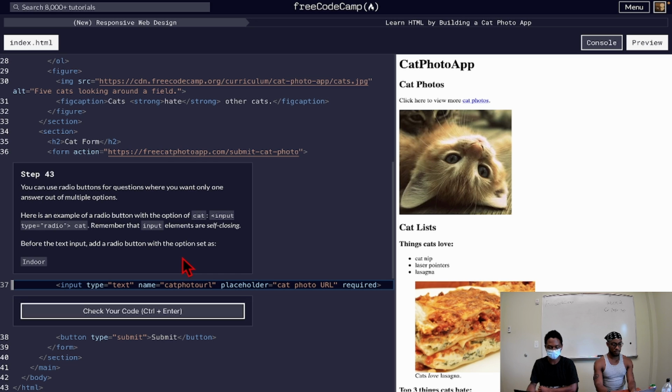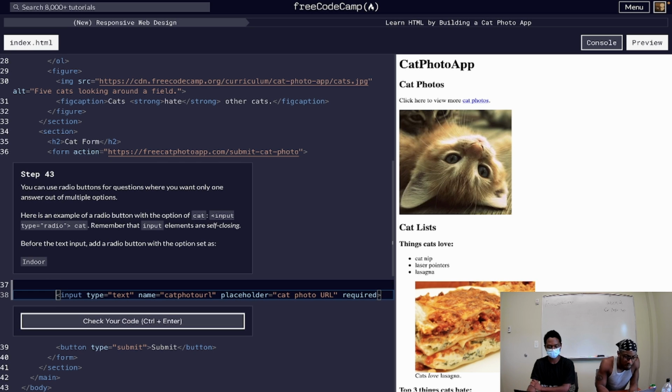Before the text input, add a radio button with the option set as input. So this is self-closing, so that means they don't need a closing tag at the end. Okay. So we put in a radio.